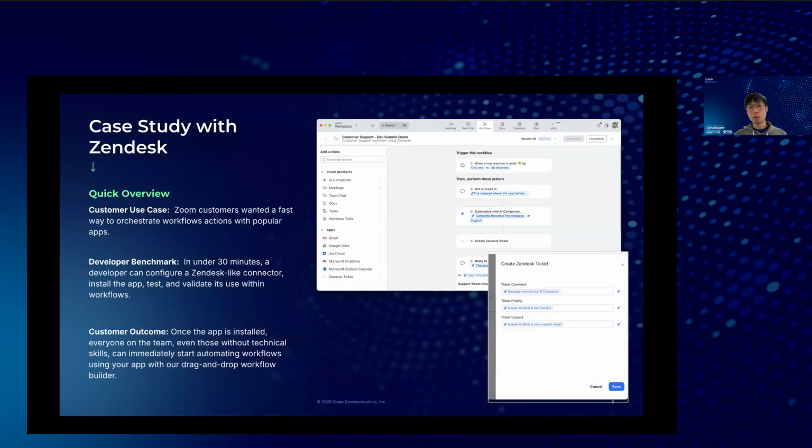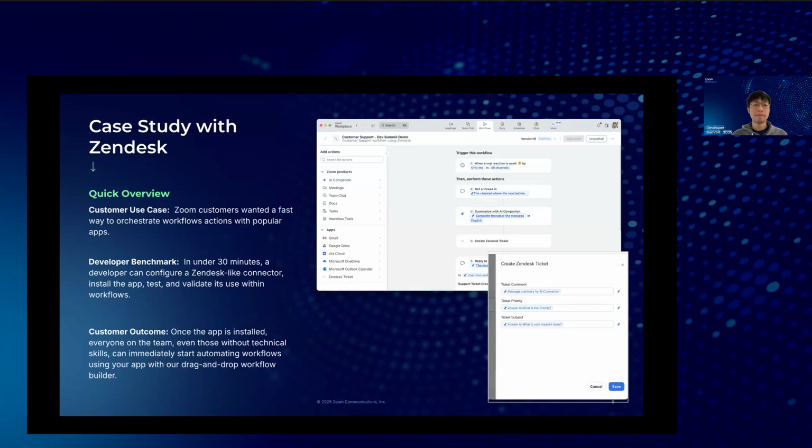Today, we're going to show you two demos. One is a case study with Zendesk. This is a powerful use case. Think of a scenario where you have customer support and you want to streamline support tickets into your Zendesk.